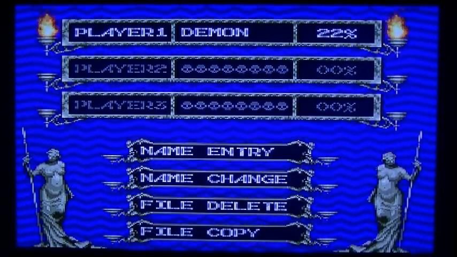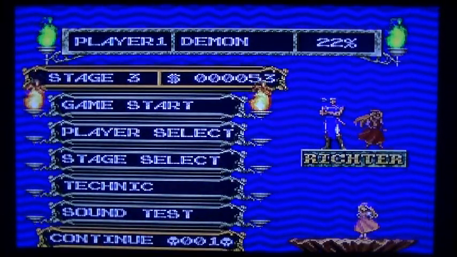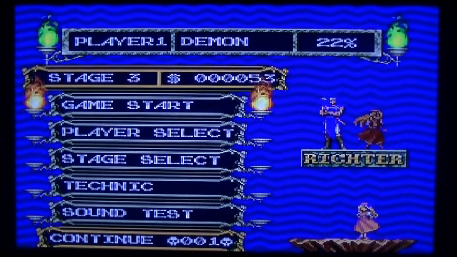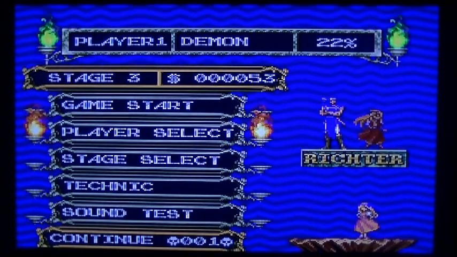Anyway, at the start you create your file. When you go into your file, it's totally different to how Castlevania 4 does itself in the menus, because it makes it not so much a linear A to B game where you have to play it all in one go, and it's something that I really like.